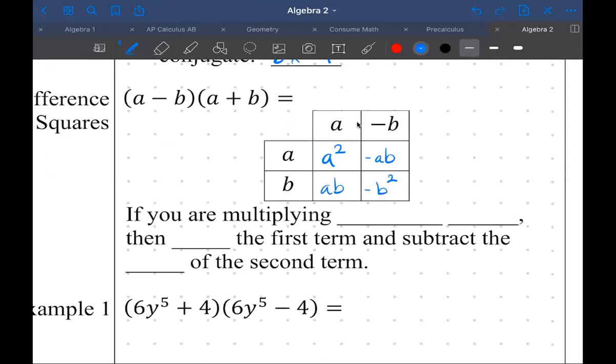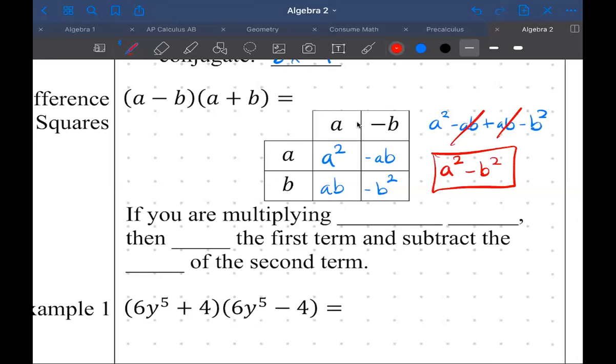Okay, then our rule whenever we have a general rectangle is we just add everything together. So if I'm listing out all my work, and you can skip a step if you want, but listing all my work, I have a squared minus AB plus AB minus B squared. Charles correctly saw that something was going to cancel out, and you guys can hopefully follow along with us. Now, negative AB and AB, those are opposites of each other. They cancel each other out, and our final answer down here is a squared minus B squared. So let's actually write that again up here. This is going to be a squared minus b squared.